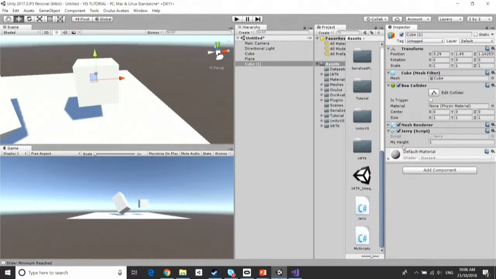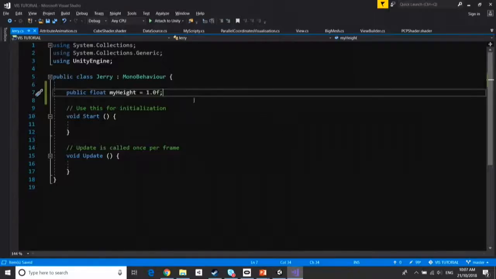And the great thing about Unity is I jump back to my script here, and it's actually exposed that public property to the user automatically. It says my height here, and I can type it in directly, so I can say I want it to move 10 meters, or I can hover over it and get this little left and right arrow. If I click and drag, I can move that value up and down, and I can keep moving the mouse left, and it will create a massive value for me. So that's nice that it automatically exposes these things for me.